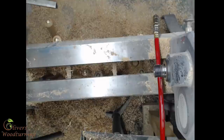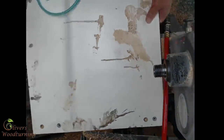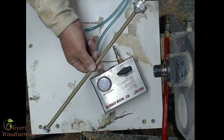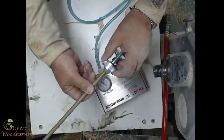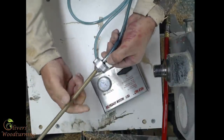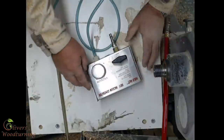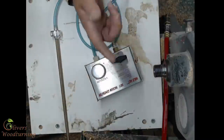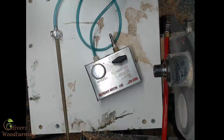If I get a board up here, it might make it a bit clearer for you. I'm nothing but helpful. So, this rod here goes through the headstock. It's got a rotating bearing in the middle where the tube fits onto, and the tube is fitted to a Holdfast vacuum generator, so I can run off an air compressor rather than having to have yet another vacuum pump in here.